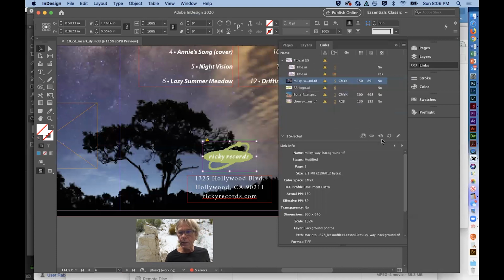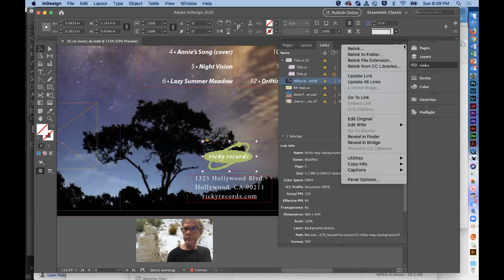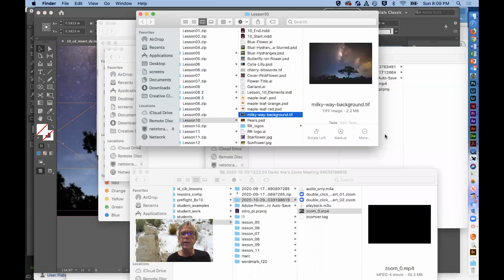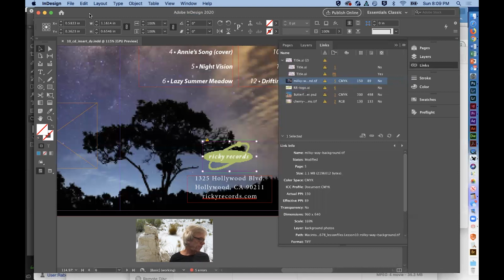So let's go ahead and go reveal in Finder and see what happens. Sometimes this works great. Okay, so it's taking us right to the image. And they say just go back to InDesign, click on the triangle in the links panel to the left of the title, AI.